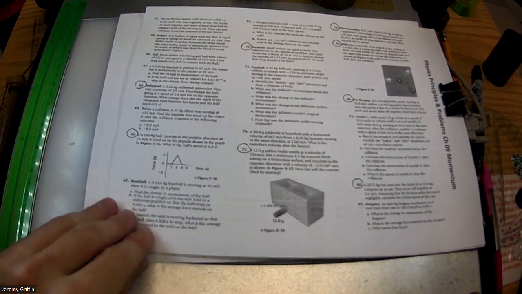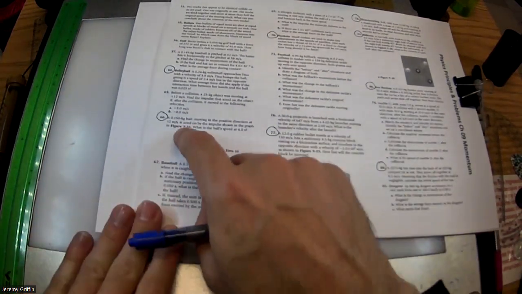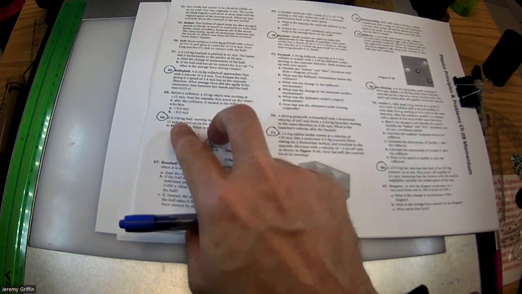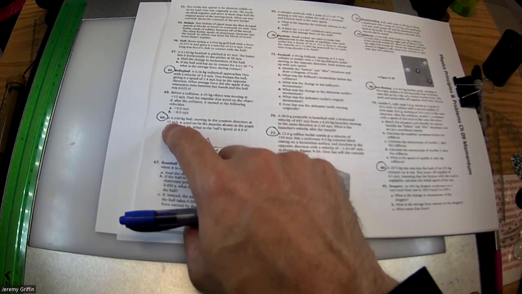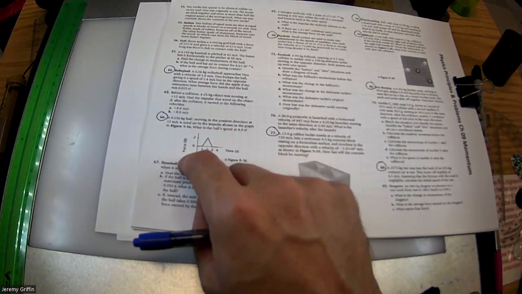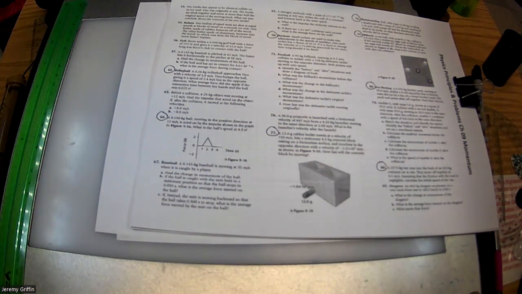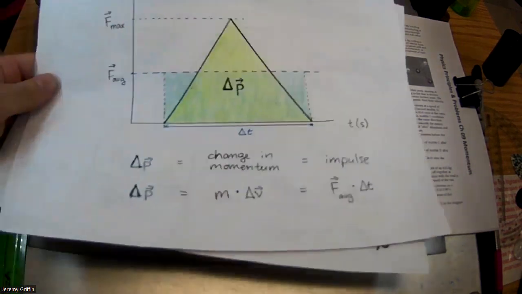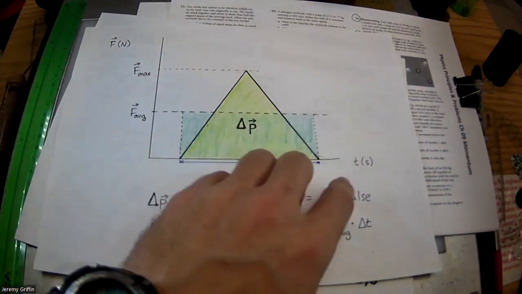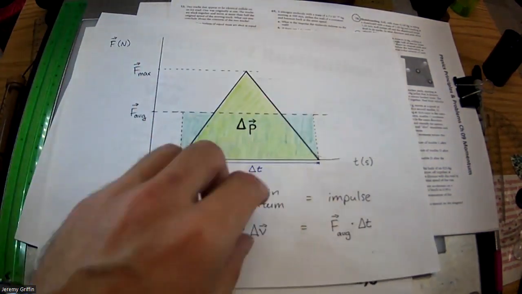Right. The other one I want to look at real fast, since you guys have some time, but you guys have all had a chance to look at number 66. We got a ball of given mass, so they told you how many kilograms, is going to the right, with its own initial velocity. It's acted on by an impulse, but they gave you guys a graph, force versus time. Well, you guys see hanging from my ceiling, I have a poster that looks very similar to this. Okay. So is it true? Force versus time, the area under the curve represents the impulse.